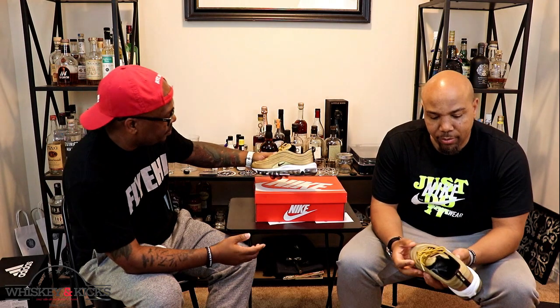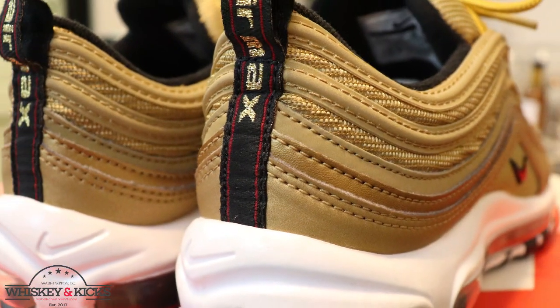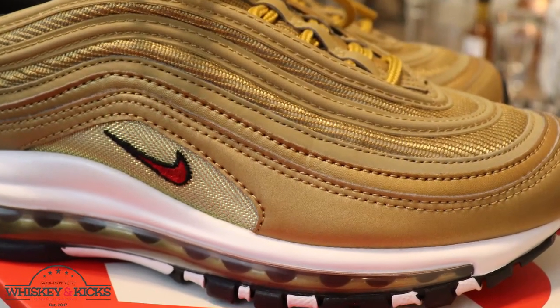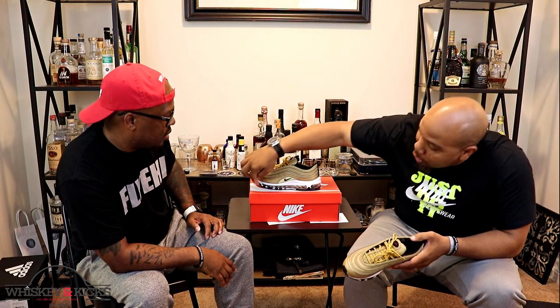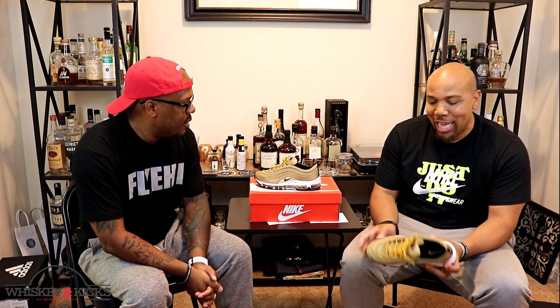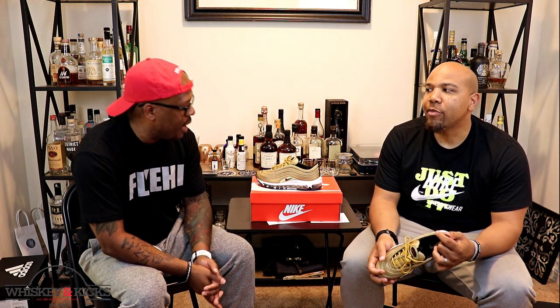These are dope, man. All right, so the first thing that caught my attention was the bubble, of course. Let me put this up here so people can see. And then I like how they have the black and white rubber. I like how they bring it all the way up to the edge on the bottom with the black and white. And see, that was a slight difference in the re-release. Oh, for real? So in the other ones, the whole bottom was black. Oh, yeah, nice. And this was kind of gold. So when Nike re-released them, the slight difference was the black and white under the sole and the red pieces. I was about to get to that next. And y'all should have done that with the Dornbeckers, the red Jordan 3s, but y'all put my joints back out where everybody can get them just like mine. Yeah. But anyway.